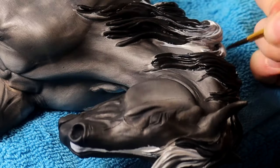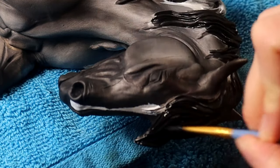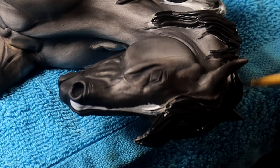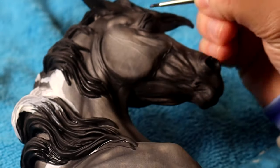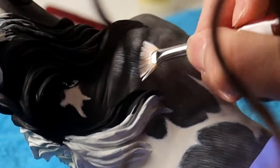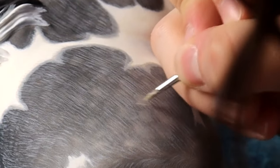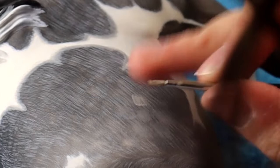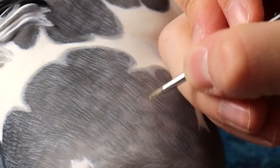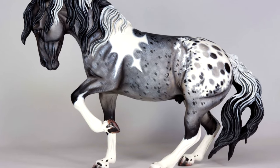Was also able to paint his mane and tail. And I also took a little fan brush and proceeded to hair detail most of his body. And I was accentuating some of those dapples a little bit more, kind of painting them on and then dabbing them with my fingers so that there wasn't a harsh contrast. And that is basically the creation process of ODYSSEY. He turned out really cool.